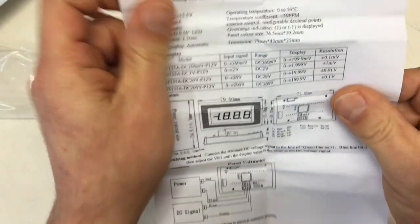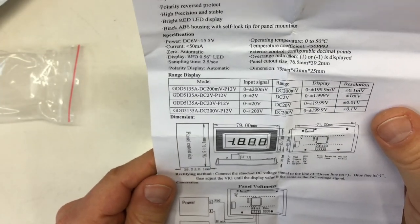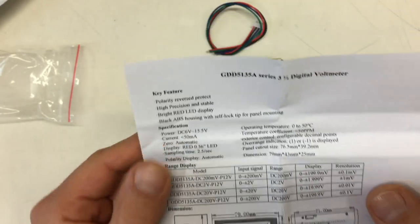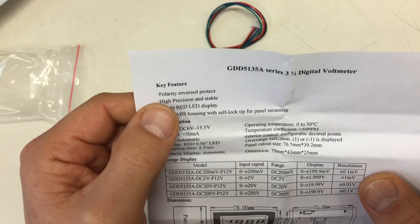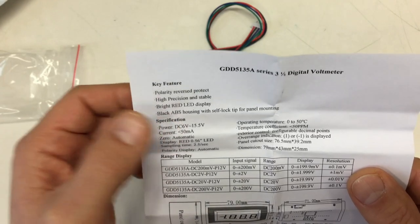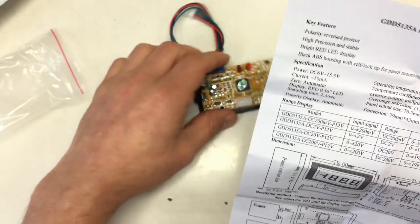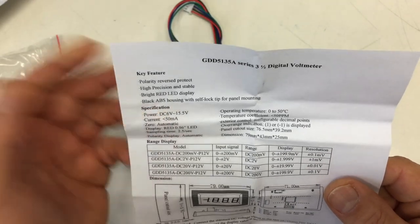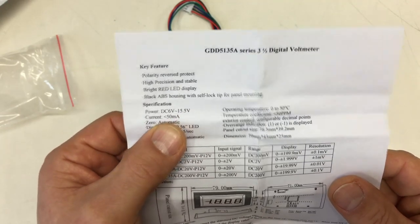They come actually with some information. Wow. I'm flabbergasted. So yeah, polarity reverse protected. That's interesting. I don't know if that's the measured voltage or the input voltage, high precision, and so on, bright red LED display. I was under the impression that these were LCD, but I take an LED, we'll see. ABS housing, power 6 to 15.5 volt, current less than 50 milliamps.